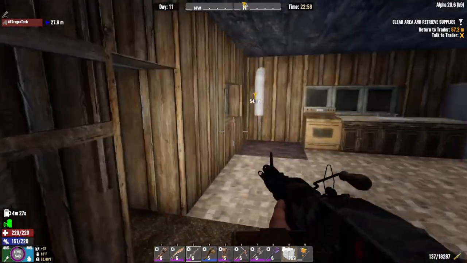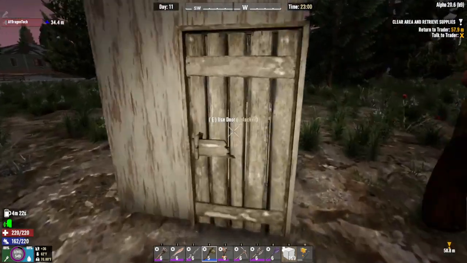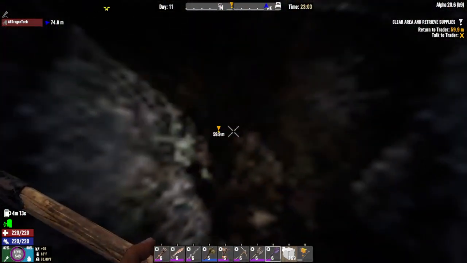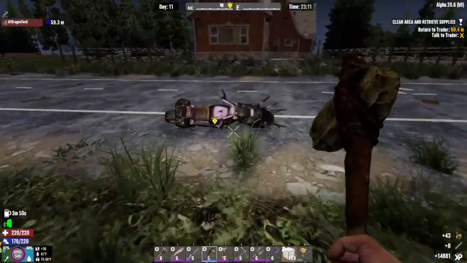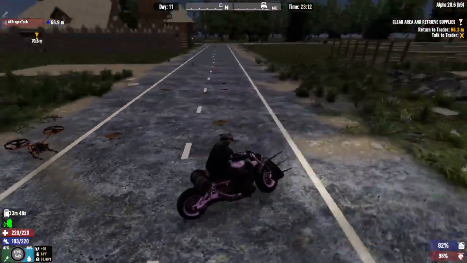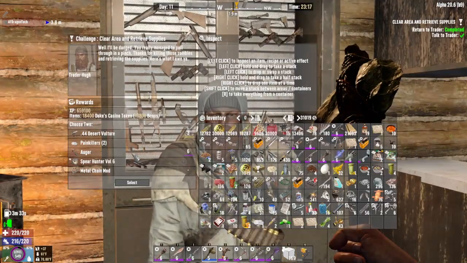No more screamers? Oh, we didn't get the outhouse thing. Oh, let's do it. I'll get it. There wasn't one down here this time. Alright, back to trader. You got your satchel? I did. A trader which is right next door. Alright, what kind of adventure zone do I have next?